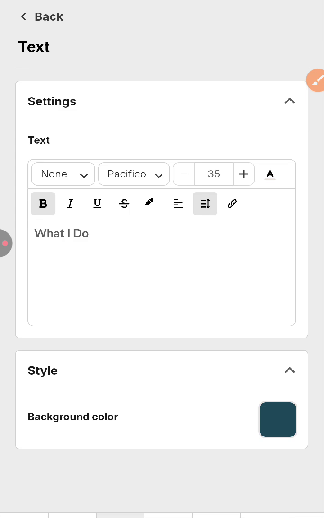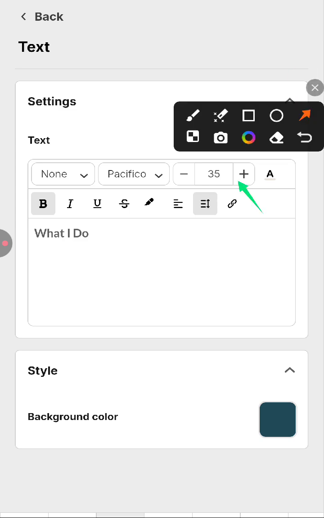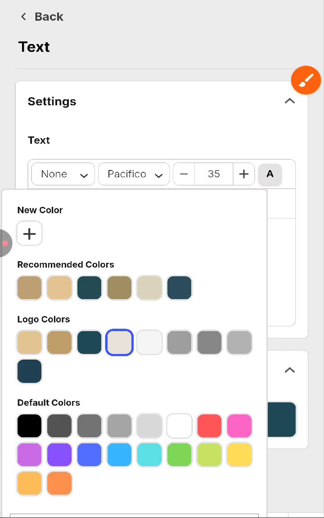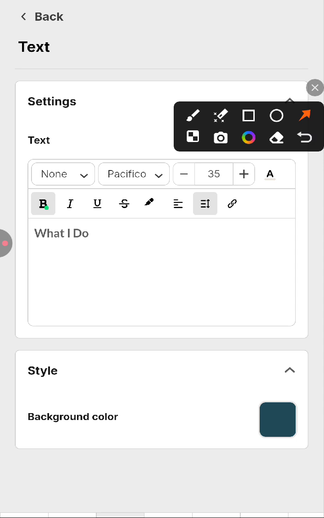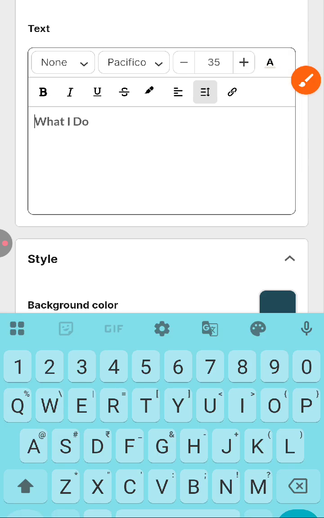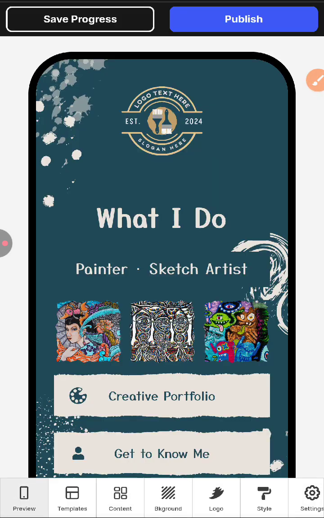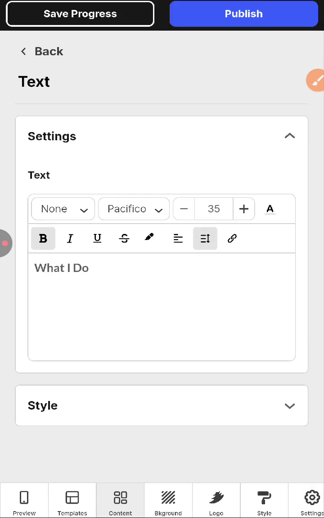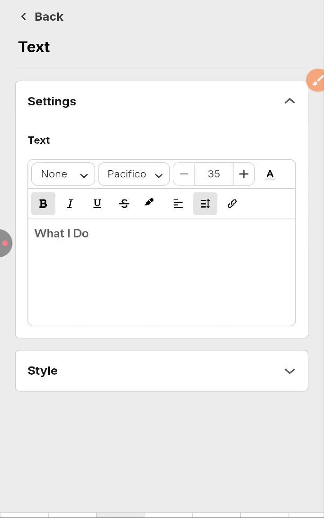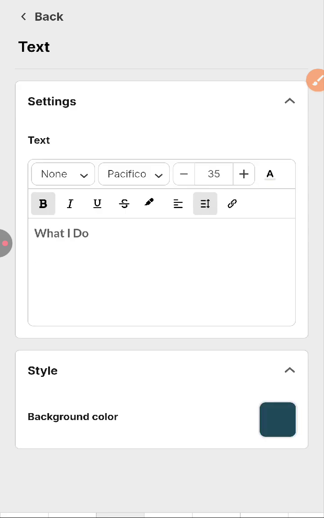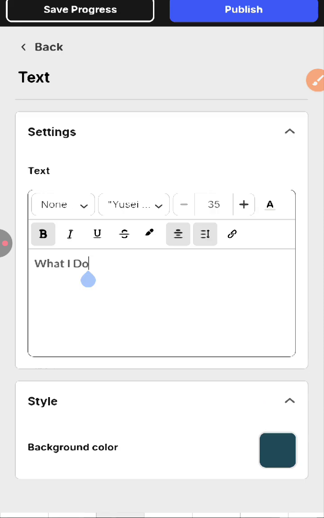Now you have the text size, you can increase and decrease. Then you have this A over here, which means text color, and then you have bold. If you want, you can bold or unbold. This is actually Control B. Then you have italics, and then underline. So you can see all this. You should save the progress, then only it will be visible. Now all these things you can align if you want.